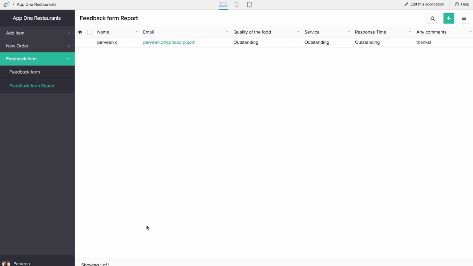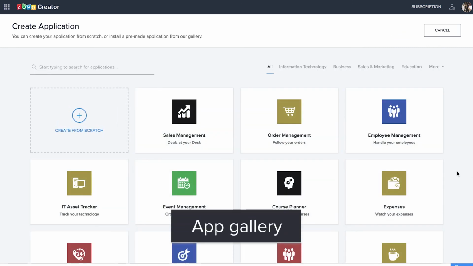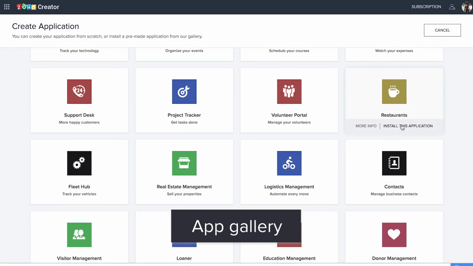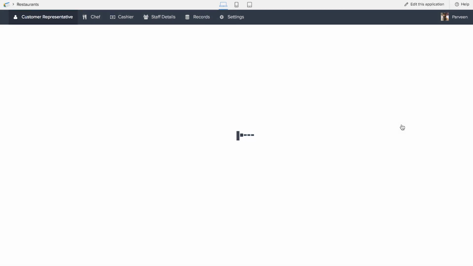So this was a quick demo of the app that we have built today. So go eating already. Now this was an app that we created in 15 minutes. Let's have a look at the restaurant app that we have in our app gallery and see what all we can do with it. Now let's check the gallery app that we had here. You hit new application. You go to our restaurant app here and quickly install it. So this is the shortcut if you don't want to build any apps. And then as it gets installed, we will see what all customizability and the extra features they have that I could not build today in this short tutorial.